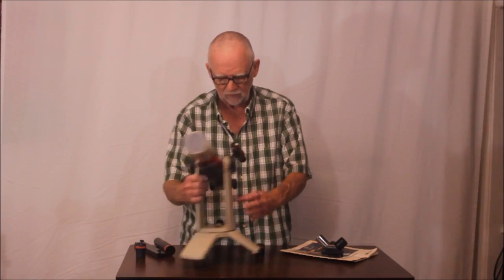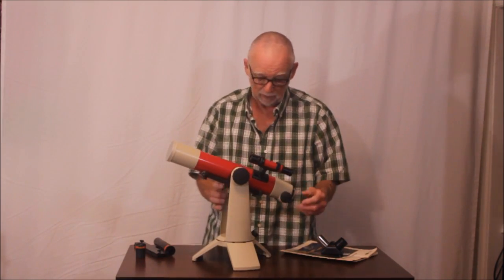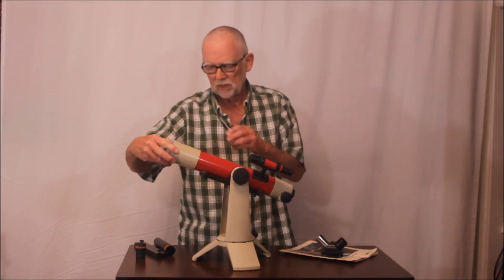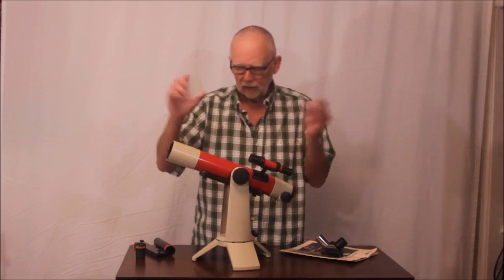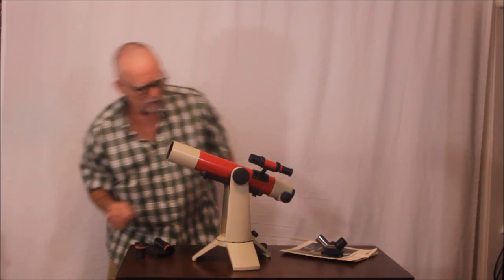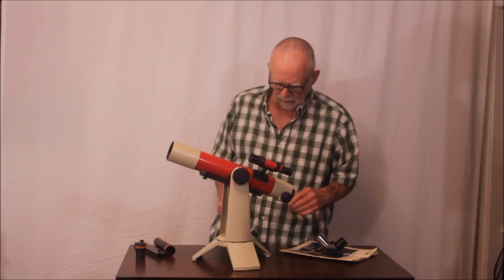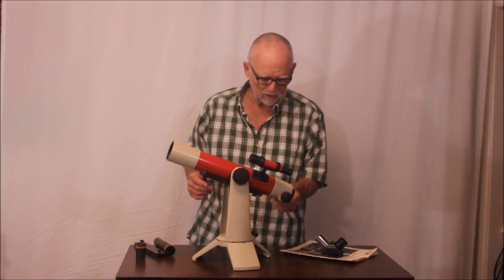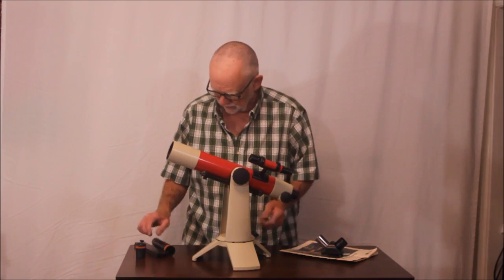But it does protect the telescope. And that's a very important feature. I found that a telescope in a box is often a much better telescope because of the fact that it's been protected. A couple of nice dust plugs. This is a 60 millimeter telescope. It's an achromatic telescope.